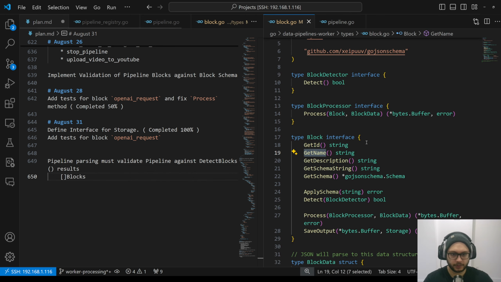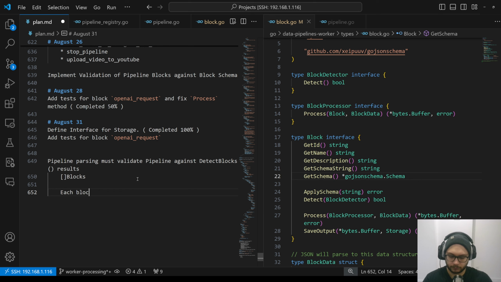So my vision of this thing is straightforward. This block must have a connection to pipeline.